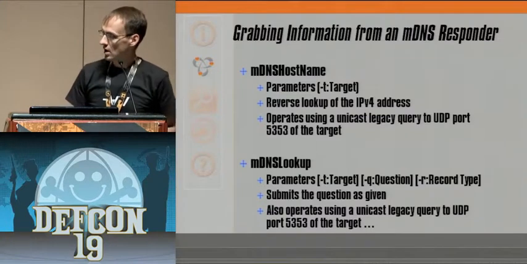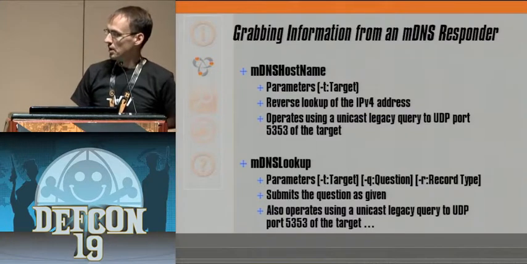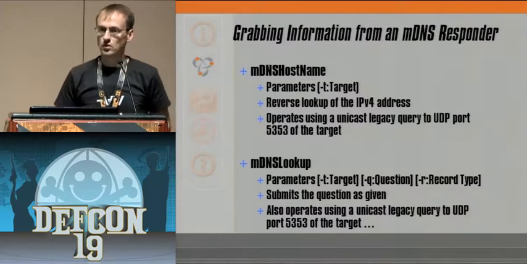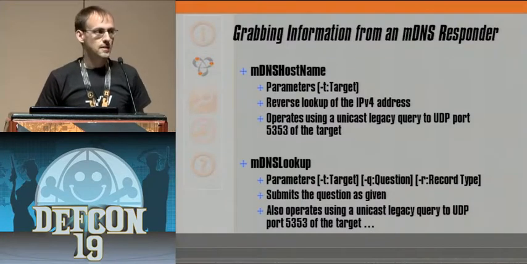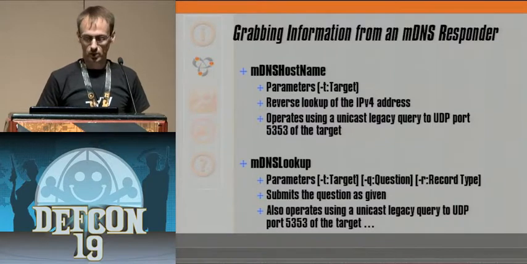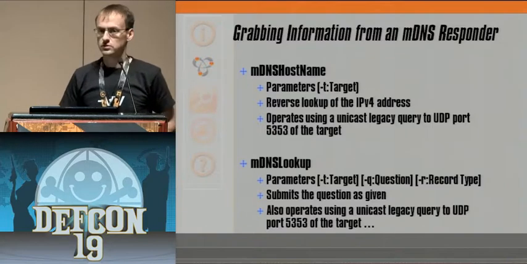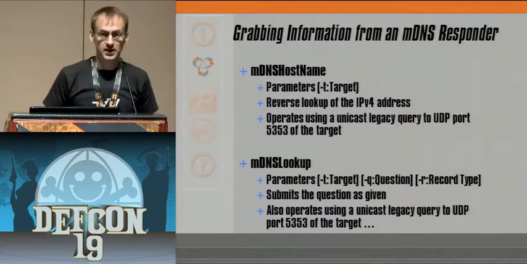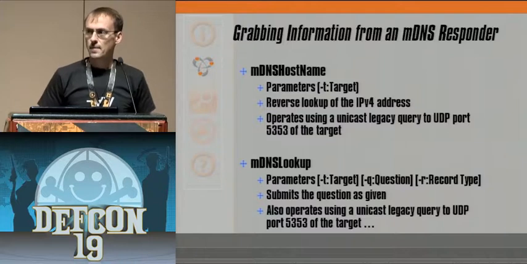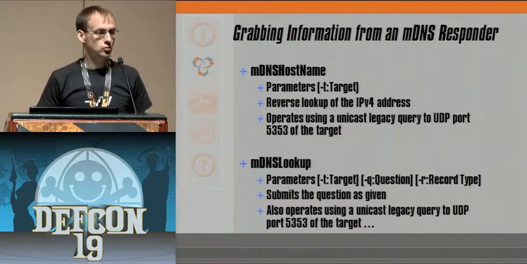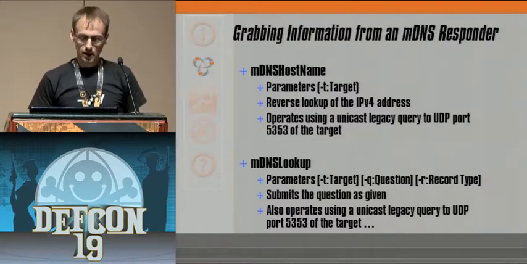In addition, I was looking through these records that I was seeing being advertised over multicast. I saw a lot of other information, other types of records, and I began to identify some unique things about these hosts that were responding and delivering these records over the local network. So I said, well, let's go ahead and make a tool to take a look at those records, so once I get the host name, I can find out a little bit more about the host, continue the profiling. So I made MDNS lookup.